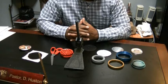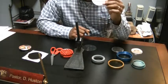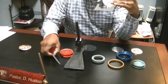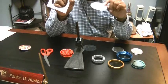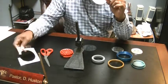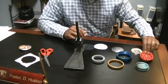Now, when you create your project, then you're going to print out your artwork once you get my approval. Once you get the approval, you're going to have your artwork, and you're going to need to cut it out. So you'll need a pair of scissors to cut it out, just like I did here. I've already kind of preset this up so we can do this in a timely manner. So it'll be your artwork. So you'll have that. Then you'll come over to me.